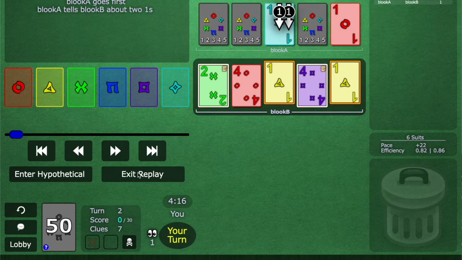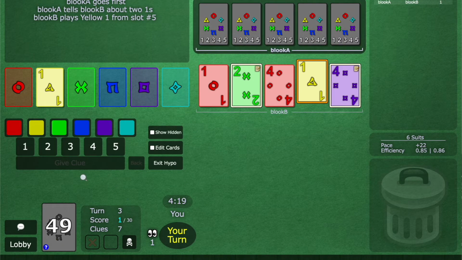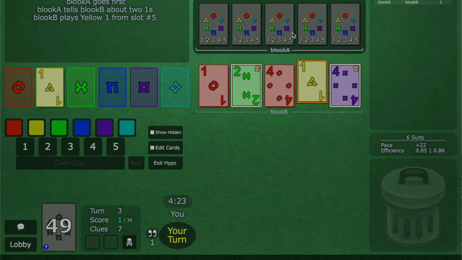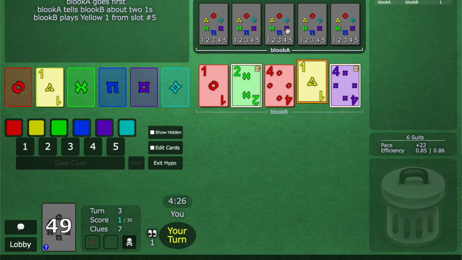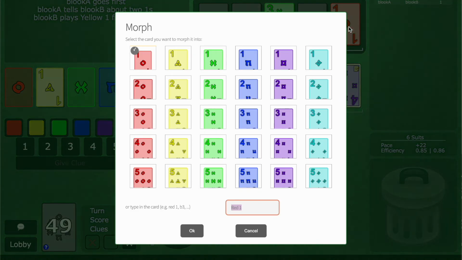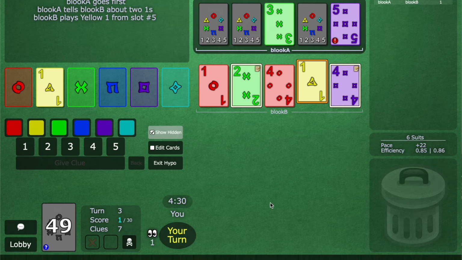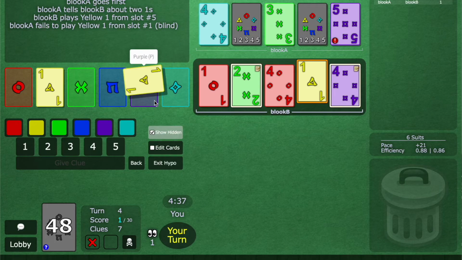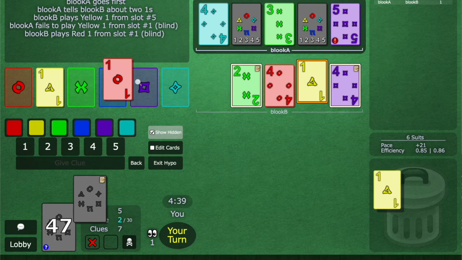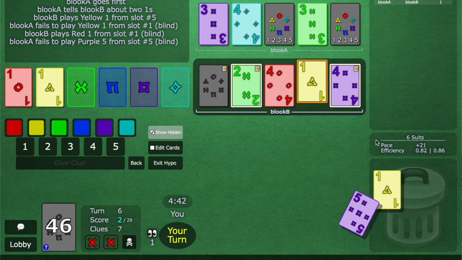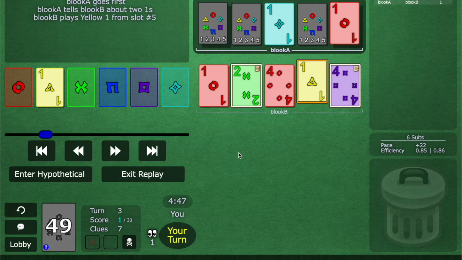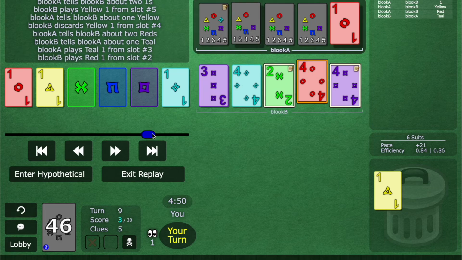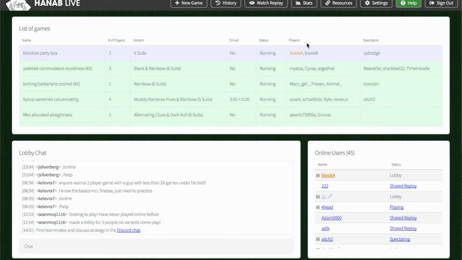You can also do hypotheticals. So let's say, and this is where I think you saw me do this earlier, right? You can imagine, I wonder if this is a green 3, and this was a purple 5, and Blue B, and let's say I blind played this card and it was a yellow 1. Then Blue B would play this, and then I'd play this. Oh no. Okay, so this was dumb, but you see the point. Super useful stuff. Okay, so that about covers it.